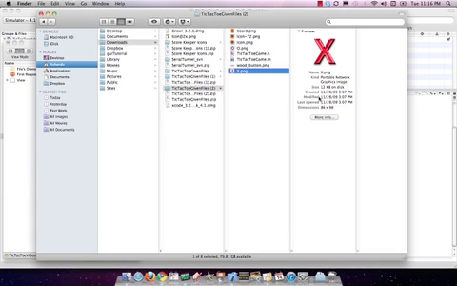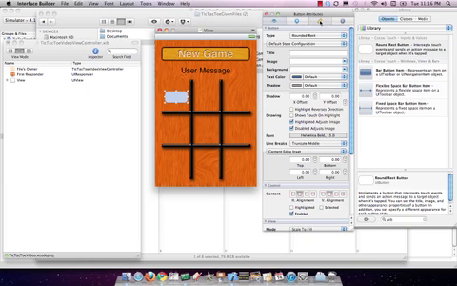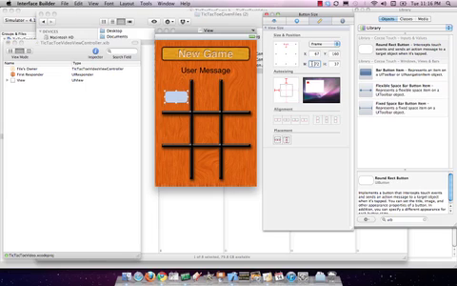If we look at these images, they're actually 86 by 98. So I'm going to make my buttons the exact same size, 86 by 98. Cool. So that's how big I want to make my button. They're already sized so that you should be able to put it on the board fairly easily.